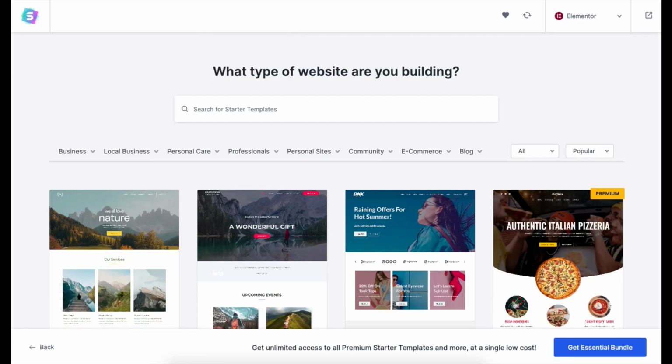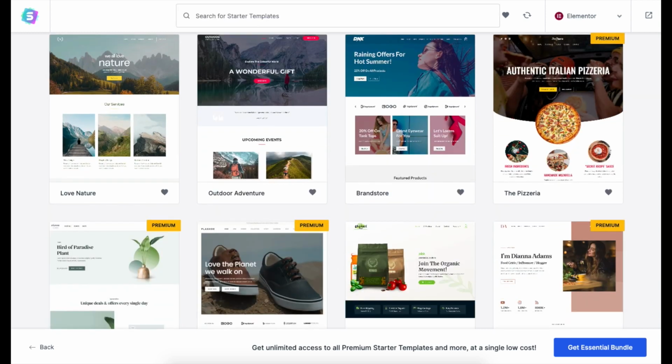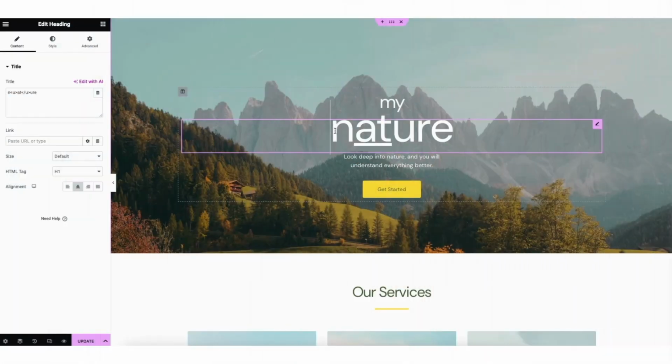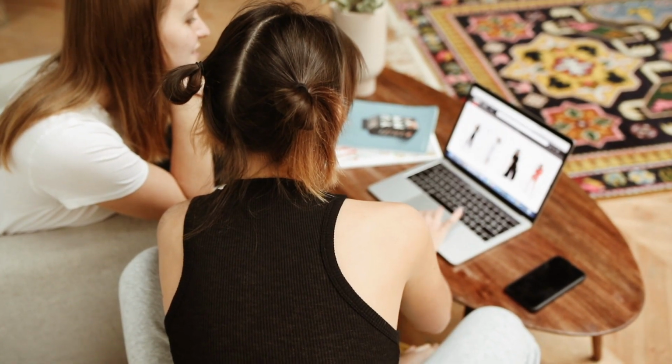You now know how to access pre-made professional templates, how to build a website with A2 hosting, and making edits to it using the drag and drop editor, Elementor Page Builder. That is my A2 hosting website builder tutorial going over how to build a website with A2 hosting step by step.